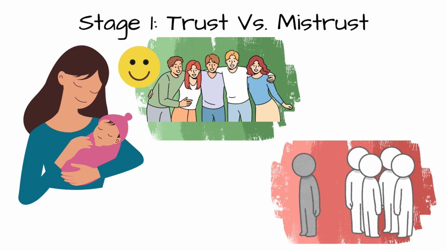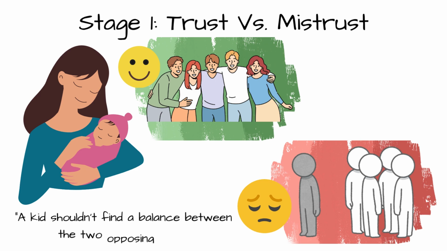If a child successfully develops trust, the child will feel safe and secure in the world. Caregivers who are inconsistent, emotionally unavailable, or rejecting contribute to feelings of mistrust in the children under their care. Failure to develop trust will result in fear and a belief that the world is inconsistent and unpredictable. No child is going to develop a sense of 100% trust or 100% doubt. Erikson believed that successful development was all about striking a balance between the two opposing sides.